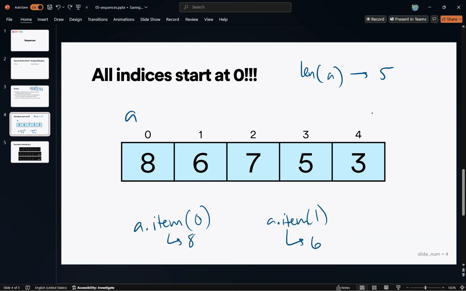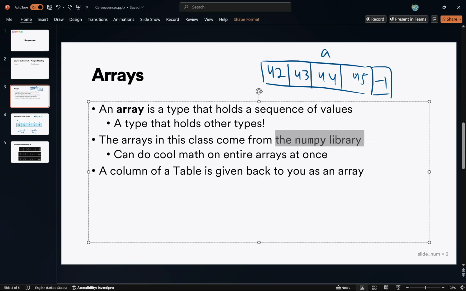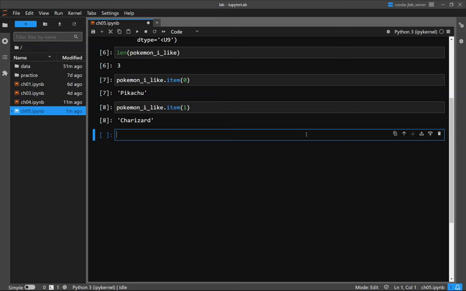I just want to show you some cool array stuff, because this NumPy library arrays, they're very cool, overpowered. You can do some very cool math. So let me show that to you. For example, let me make an array of numbers. So make array, and I would like 100, 78, 32, negative 40. And let's pretend that these are temperatures in Fahrenheit. I'll show you where I'm going with this: I would like to convert them to Celsius.